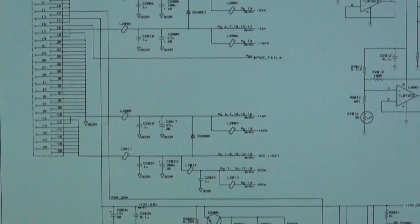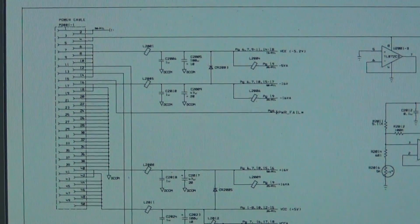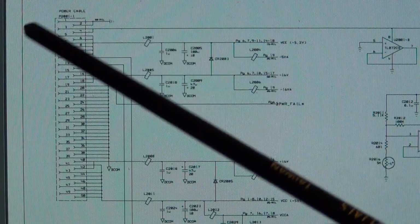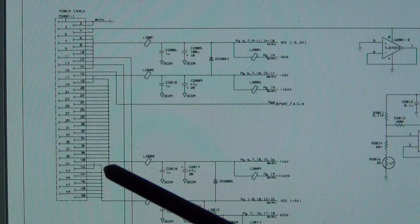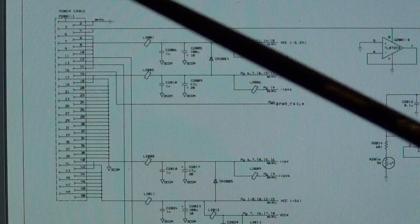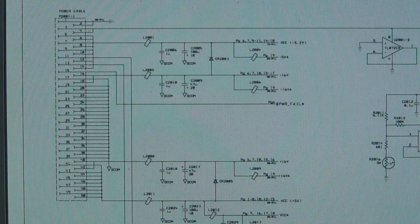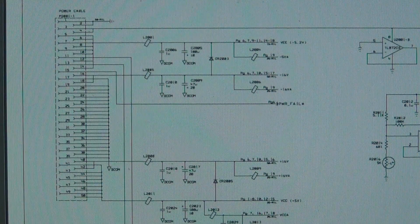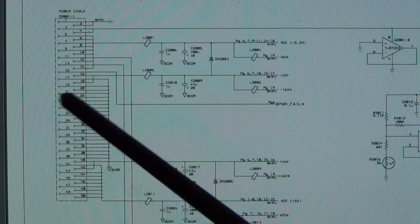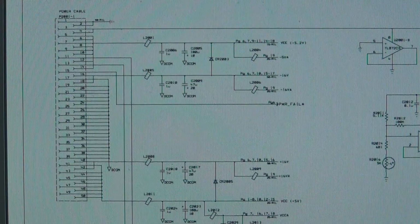See what we got. Let's take a look at this guy first. There it is. So here's our connector. This is a 50 pin connector, ribbon cable, so there's 50 different wires in it, and you can see that most of those wires are actually connected to each other because there are the digital common grounds and analog common grounds and various things, so most of them are in parallel, of course for current handling capability and so on.